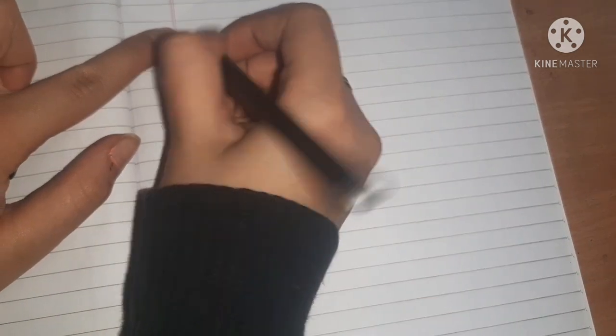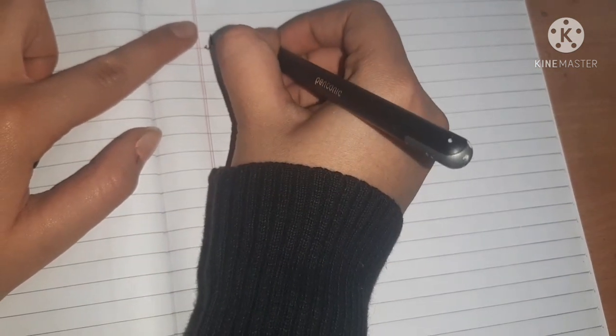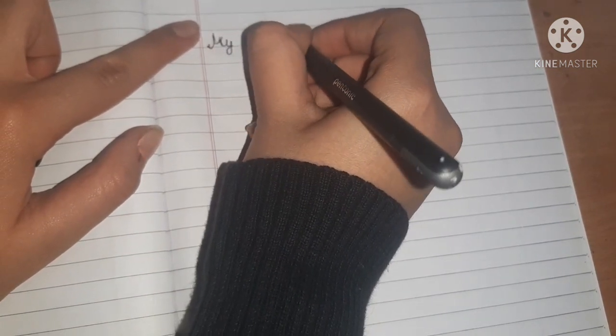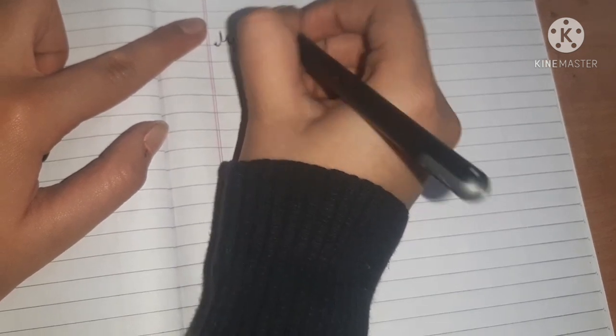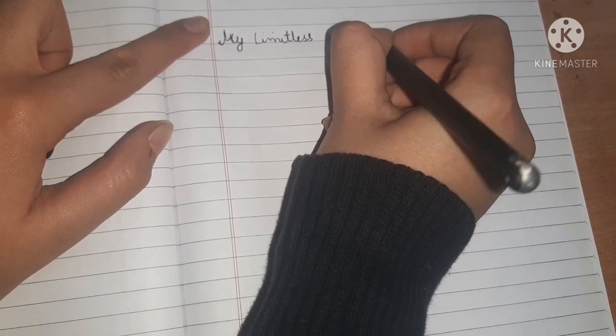This is the Pentonic black pen. Pentonic is my love — I just love Pentonic pens so much! I have tried the blue version and this is the black which I was actually using. The body feels like the pens available in Miniso, and these pens are so butter smooth — they just glide on the paper like butter. That helps you write very fast.